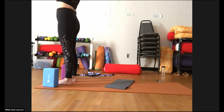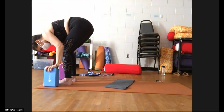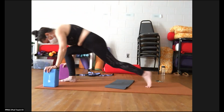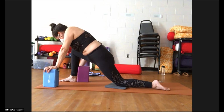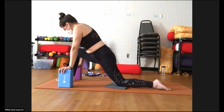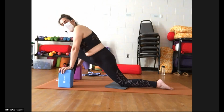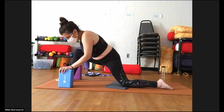Inhale, lift up, upward salute. Exhale, forward fold. Bend the knees, prepare more weight onto the right leg. As you bring the left leg back, immediately bending that knee, finding the alignment. Now your right knee is over right ankle, or maybe slightly back. Gently move the hips side to side, forward and back. Just start opening it up.